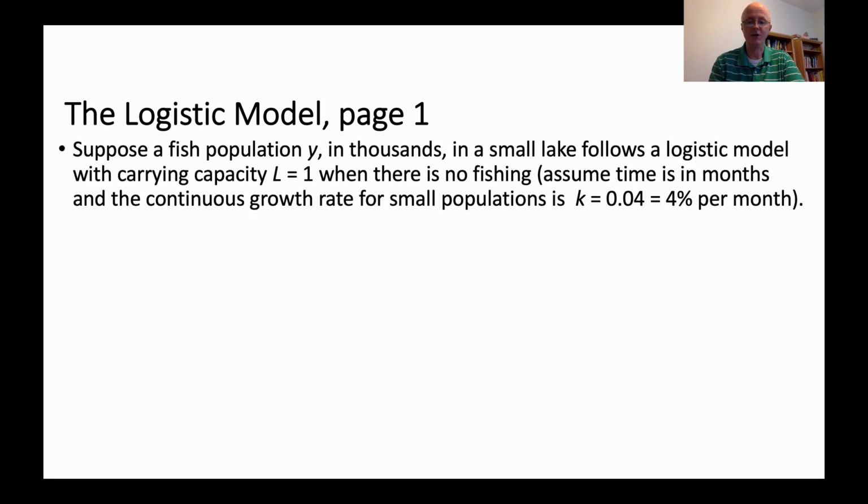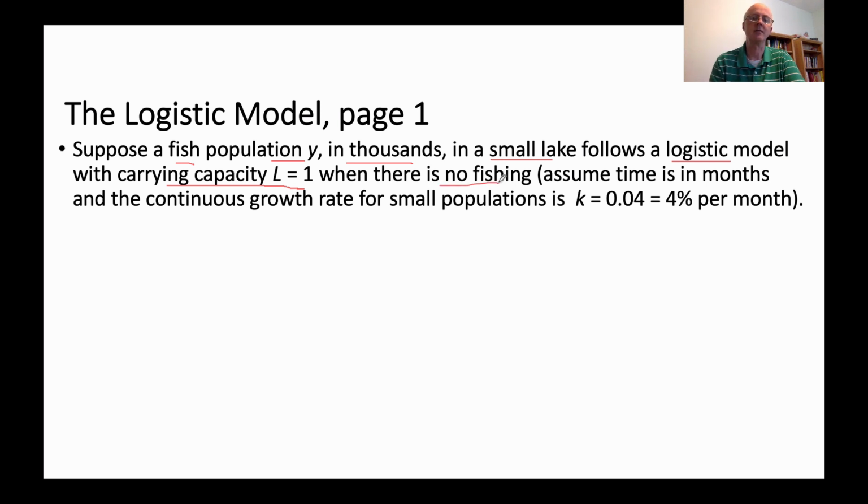So what is the logistic model for population growth? Assume we have a population, say fish, because in a later lecture, like we did in Lecture 24, we're going to talk about harvesting, which means fishing. It's a population Y. Units we're going to take to be thousands of fish in a small lake. And we're going to assume it follows this model that I'll be talking about in a minute. It has a certain carrying capacity, L equals 1,000 fish, that essentially is our hypothesized limit for the sustainable population of the lake. And we're assuming this is true with no fishing.